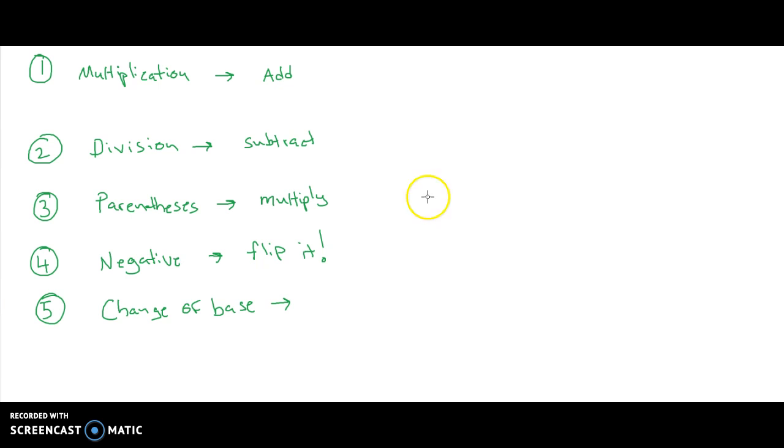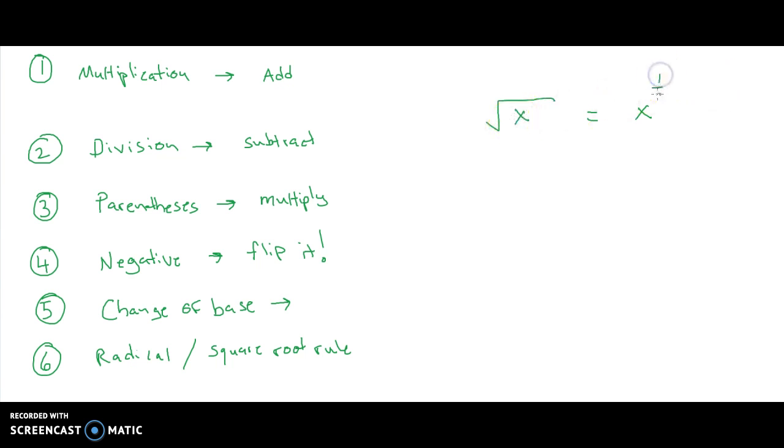And that is going to be rule number 6, the radical rule. We call it the radical / square root rule. And that would be something like this. Anytime you have a square root symbol and something inside, let's say x, that can be written as an exponent. The root sign really just means it's going to be written as a fraction. The exponent is a fraction. In this case, since we're taking the square root, we need to find 2 numbers that would multiply out to make whatever x is. We write it as a fraction with 1 over 2.